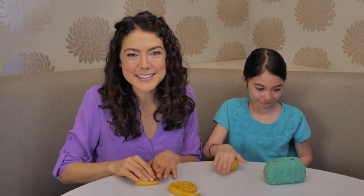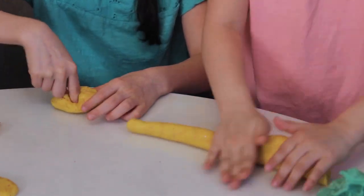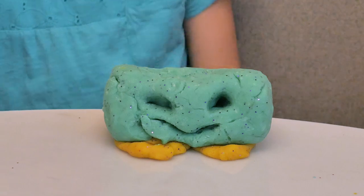In this video, we're going to show you a really easy way to make Play-Doh at home. This is a great project to do with kids because not only will they learn by helping you with the cooking, but they also have fun playing with the finished product. The place for this project is the kitchen, because we'll need to cook our dough on the stove for several minutes. And plus, we might make a little mess.